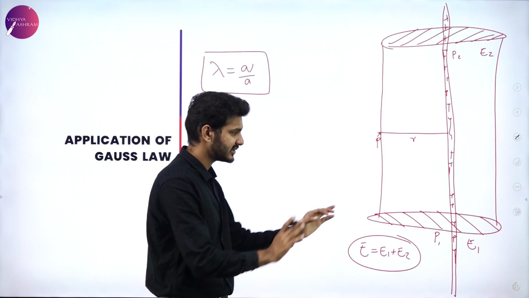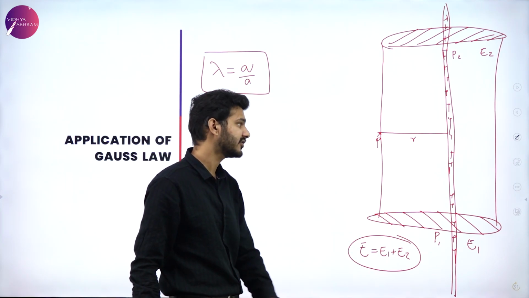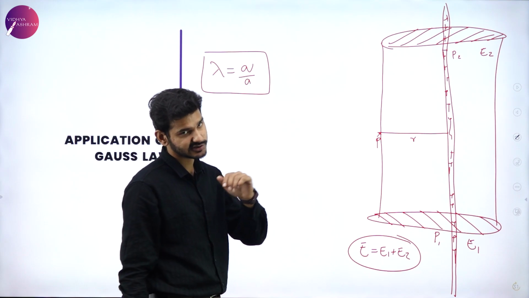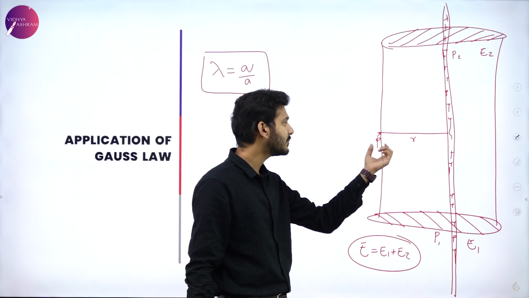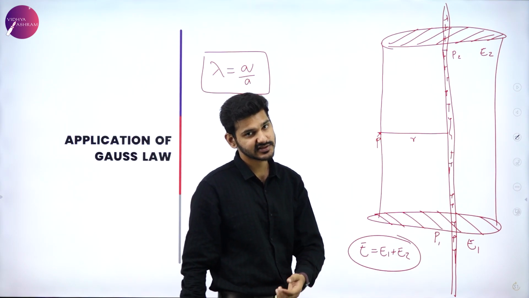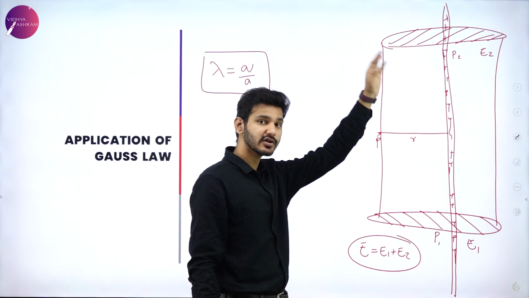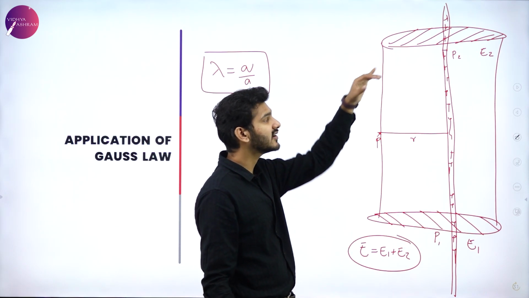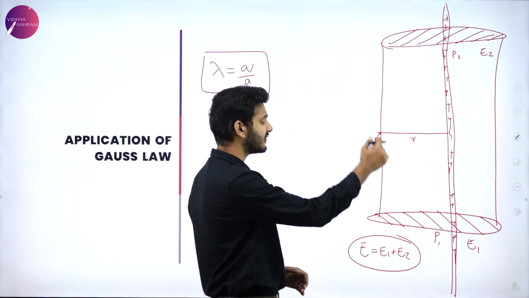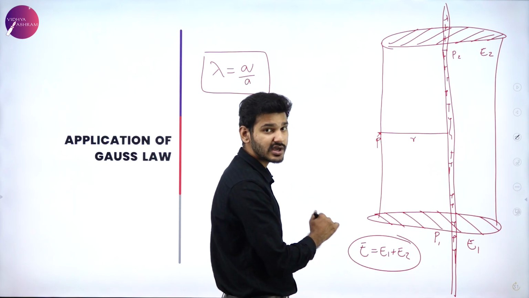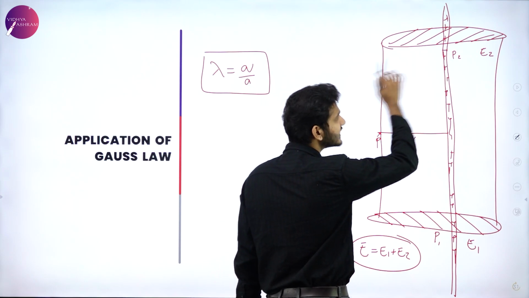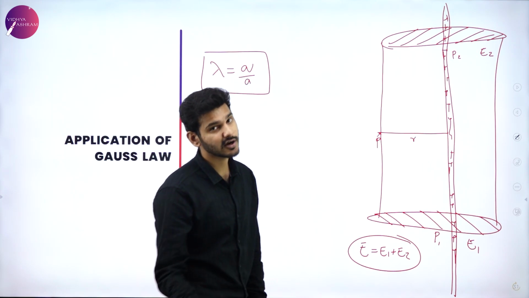So just imagine that there is an infinitely long wire which is charged and evenly distributed. You imagine a point P which is r distance away from the center. Then you took two points P1 and P2, because it is infinitely long and you need reference points, and the electric fields at those points are E1 and E2. Then you considered a cylinder shape in order to apply Gauss's law.